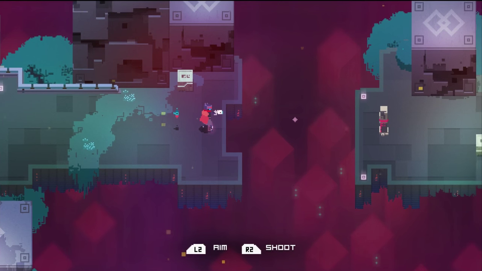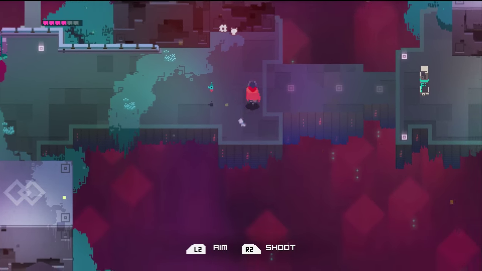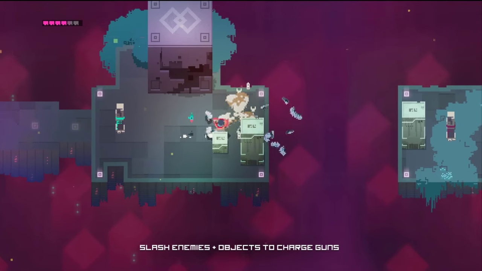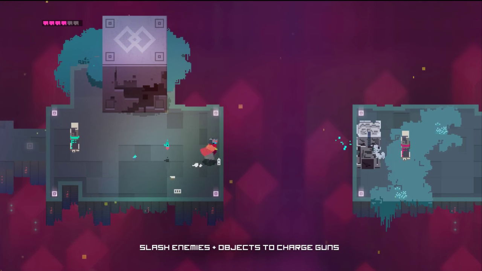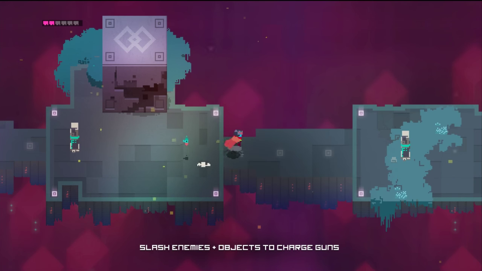Oh, there we go. There's my tutorial. Anything useful? Just kind of debris? Nope. Crush it all! I'm just gonna have to insist on that, right? We can't have existing things around me. Let's see. Slash enemies and objects to charge guns. So as I destroy things, I'll get more ammo, apparently.